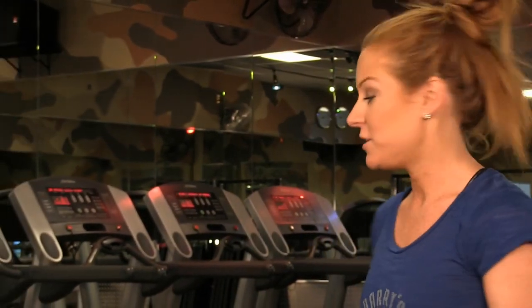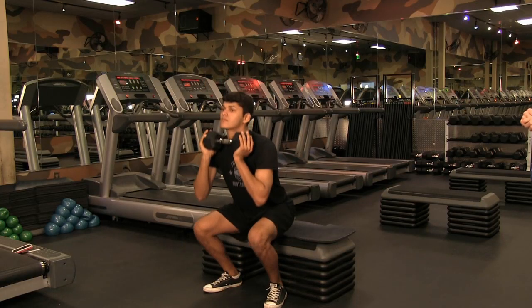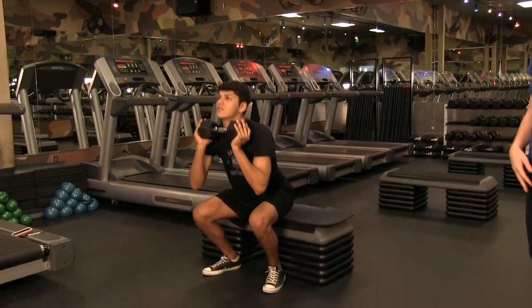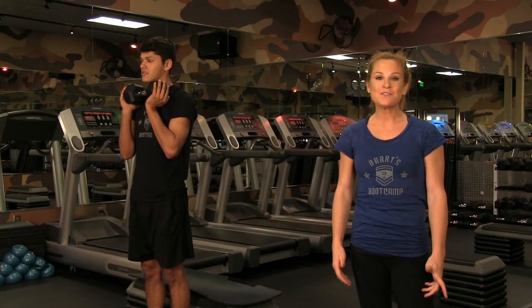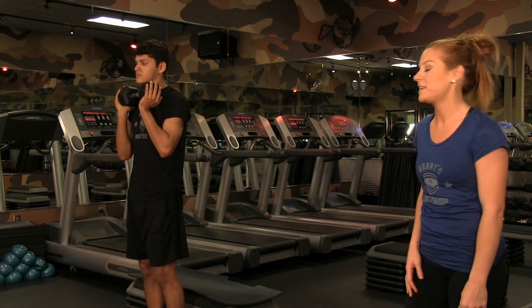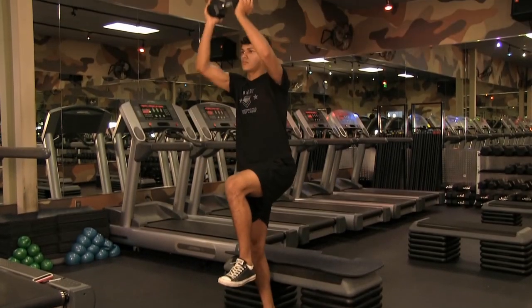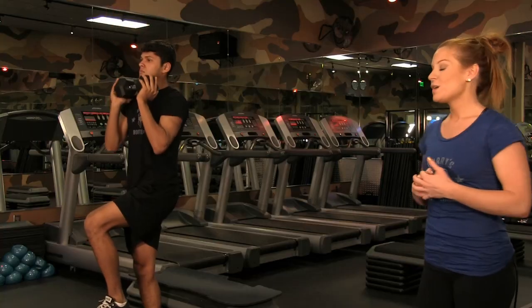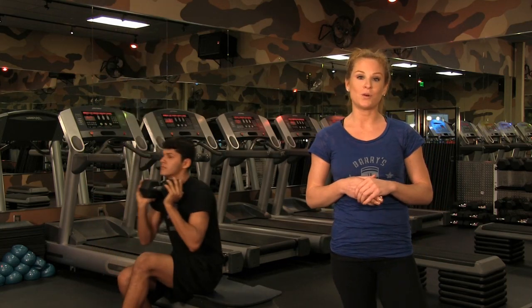This is your fifth and final exercise. All you'll need is a chair or bench and one dumbbell. There are two versions: the modification is a traditional squat and press — working your lower body and shoulders, squatting down and pressing up, pressing through your heels, chest nice and proud. The more challenging version is to complete it on one foot — a pistol or one-legged squat. Have a seat on the bench, press through your heel, stand up and press at the top. Complete 10 reps on each leg, or 20 reps total for the traditional squat and press.